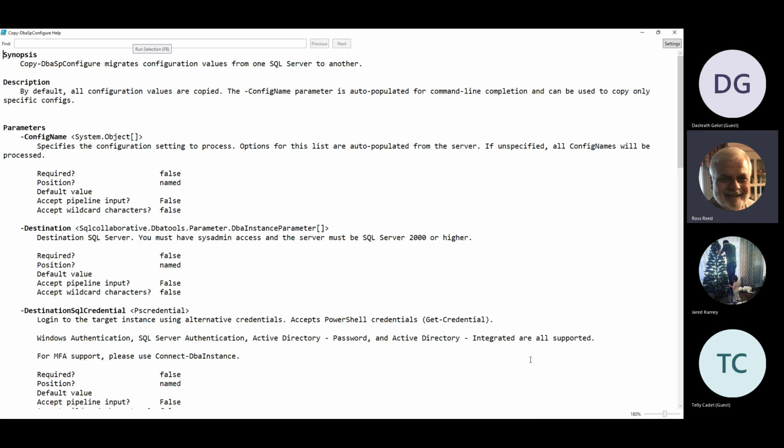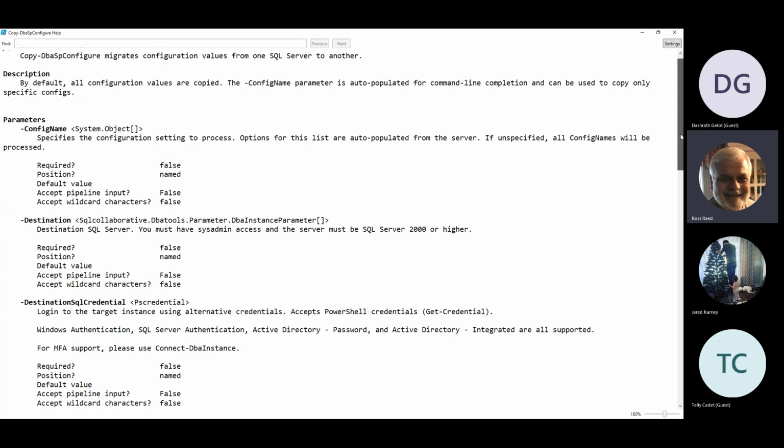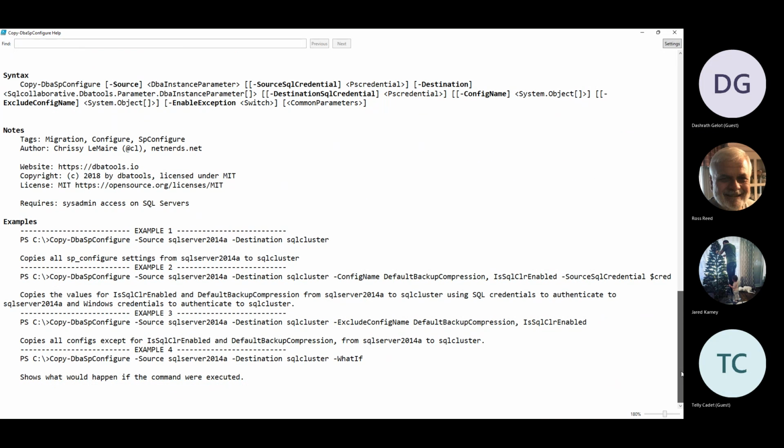And as you can see, it shows everything you need for that command right in the window. And we go down to the bottom. We see examples here, and what I found with this is that these are useful examples, not some lame things that nobody's ever going to use.